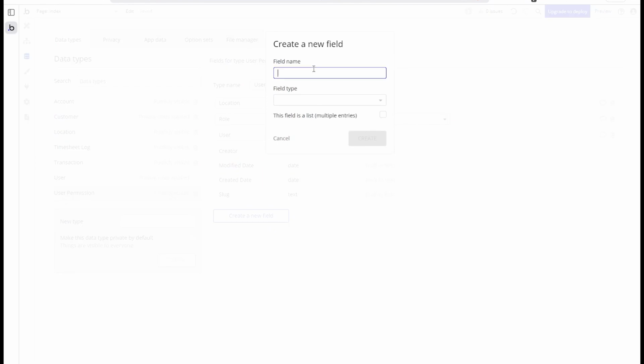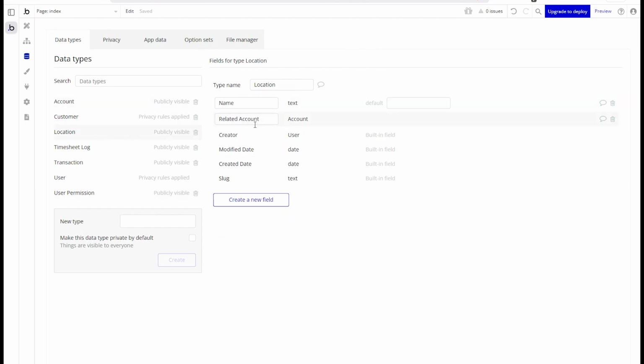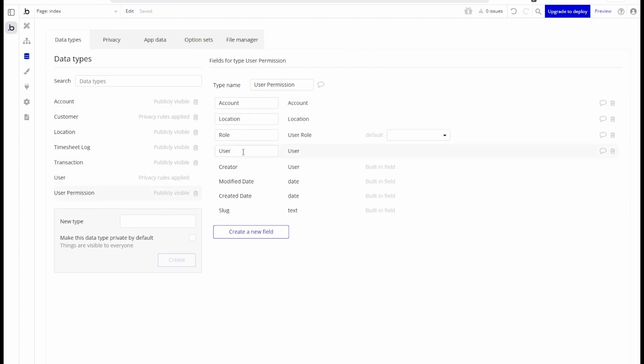And like I said before, you always want to make sure that you relate it back to the most parent organization or account record. Okay, even though there's a little bit of redundancy here, right? If we know the location, in theory, we know the account because the location is tied to the account as well. But to really keep things very clean and consistent and also to make things easier in your privacy rules, it is okay to be a little bit redundant here and kind of overly specify, hey, this permission is not just for this location, but also this account. It also gives you just different pathways to create for your privacy rules and just other conditional logic that you may have in your designs, your workflows, things like that.